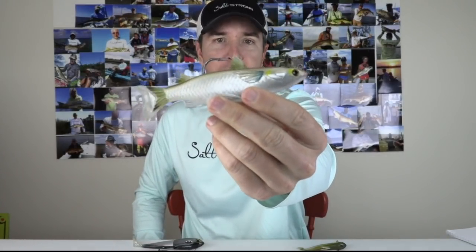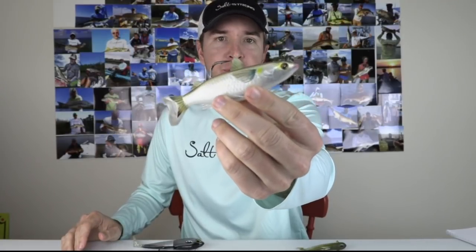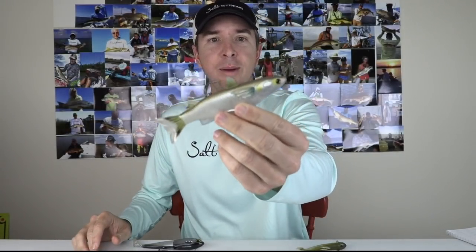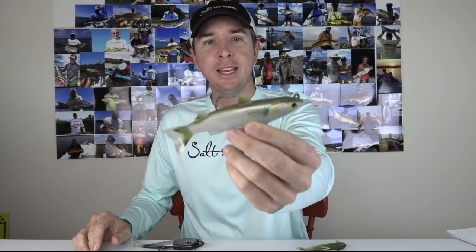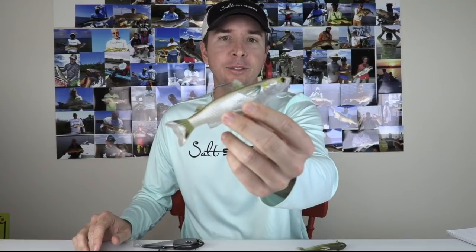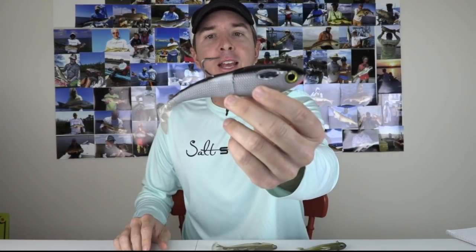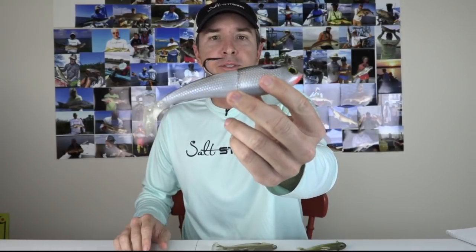I had just recently bought one of these Live Target mullets, and this was literally the first time I've ever used one. And it was good — they were on it, hitting this aggressively. This is the one I jumped a couple of fish with, and this was the one at the end when the reel busted, so I lost it. I only had the one. We had a little bit more time left to fish, and I had one of these Spool Techs on board. We did jump one with this — it slung off. I didn't have the GoPros running at that point, unfortunately, but it worked.